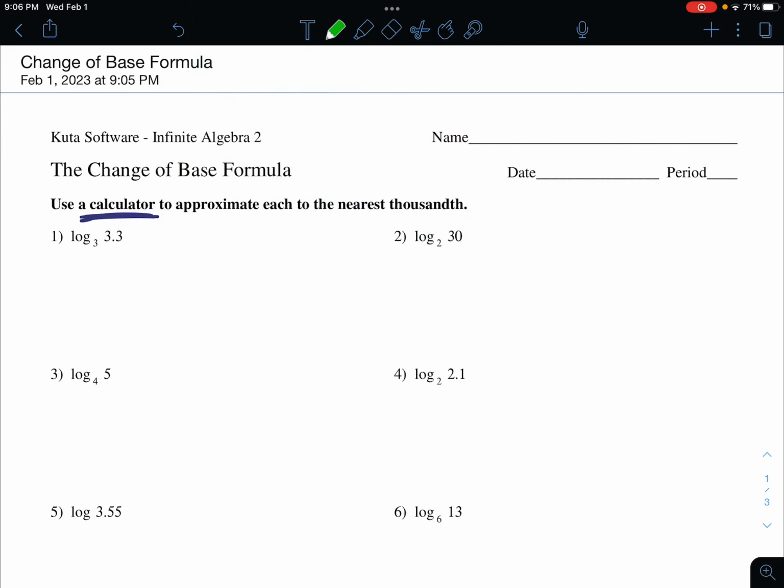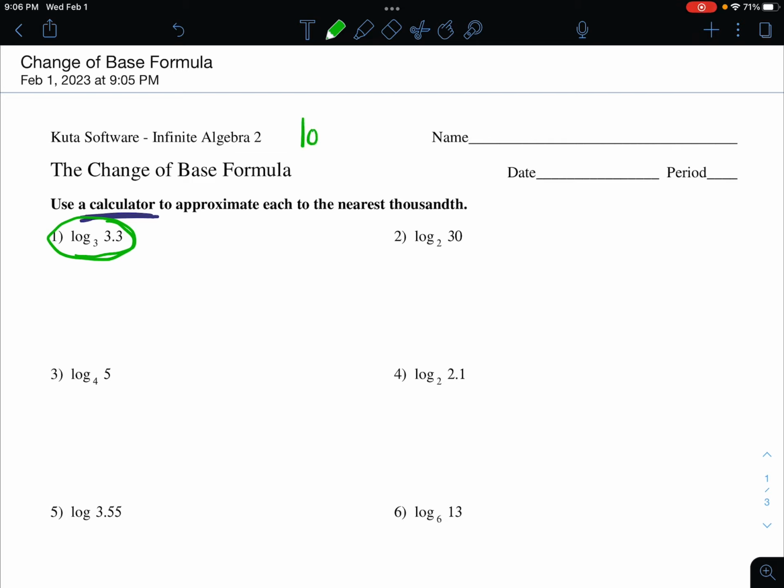So I have a little confession. Remember how I told you that we can't do ones like this in our calculator? Well, I didn't really lie. I just didn't tell you all of the truth. The problem is I can't type it in the way that it looks into the calculator.